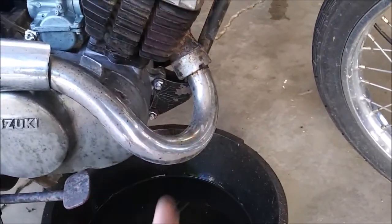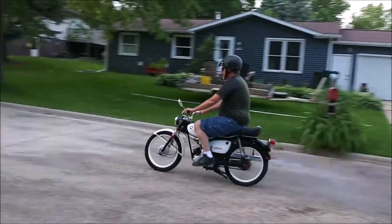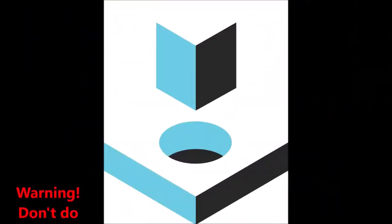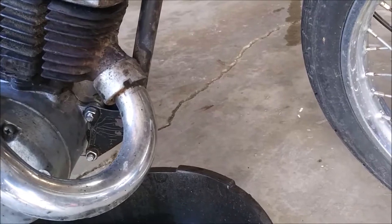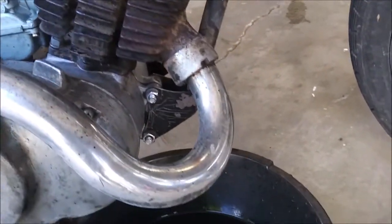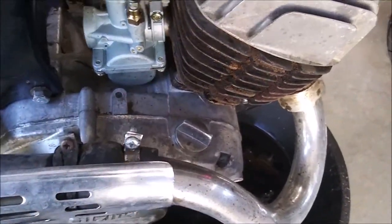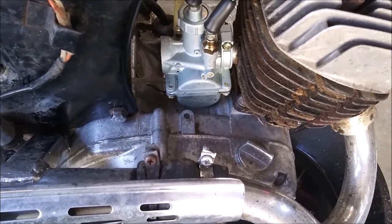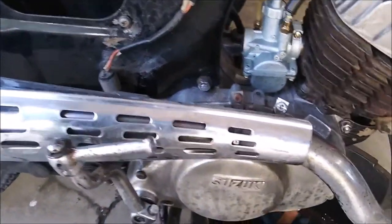Today we're going to take the exhaust off and see what it looks like on the cylinder. These tend to wear on the exhaust side more than the intake side. Also, I hit the engine with some gunk degreaser, and this thing was just packed with grease and oil and dirt and grass and rocks and stones. It was just too dirty to work on. So I cleaned it off, didn't think you'd mind.